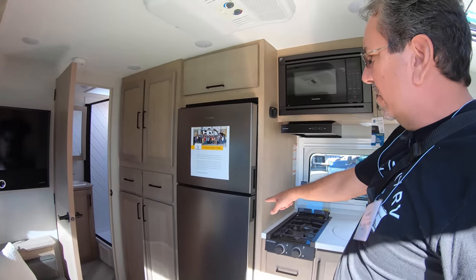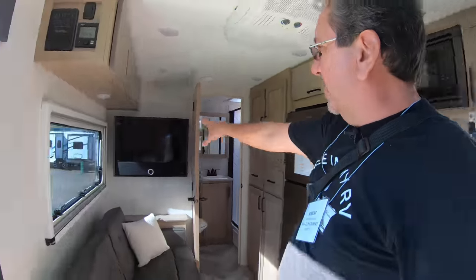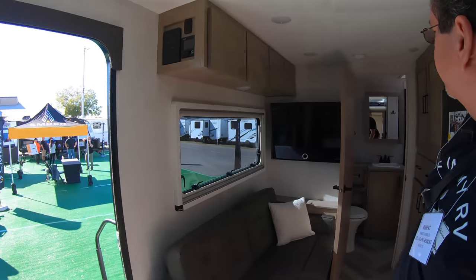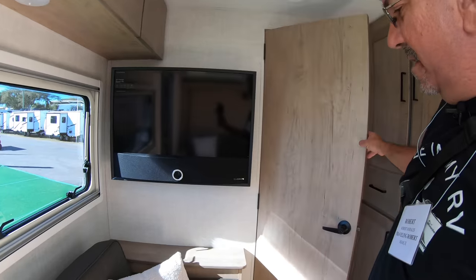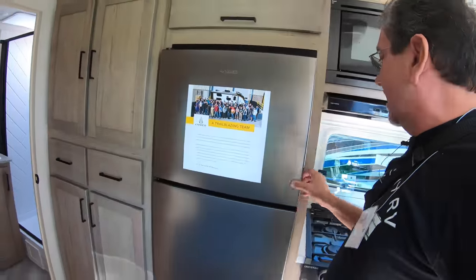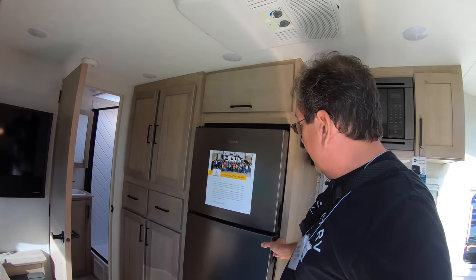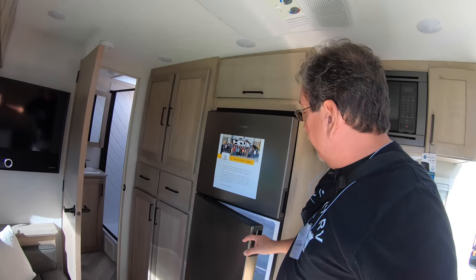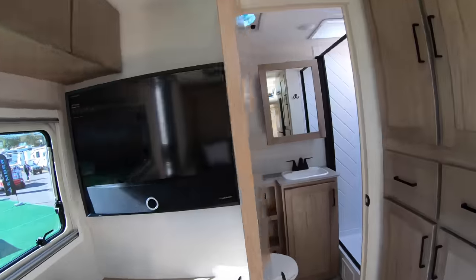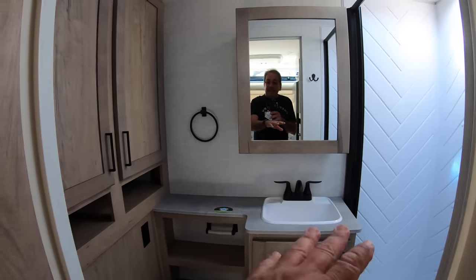This sofa here is kind of awkward — you're just sitting in front of your refrigerator. But the TV is there in front of the recliners, so that would work. I like the way the wood looks. It's got the Dometic 12-volt refrigerator, which is a good refrigerator if you have the batteries to run it. And here in the bathroom — what do you know — porcelain toilet. Very nice, actually. Not bad.